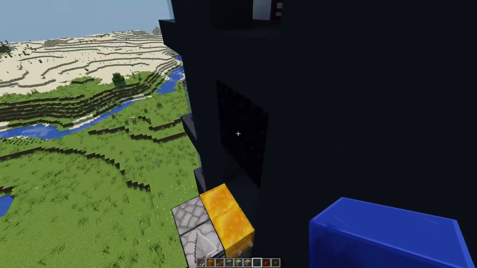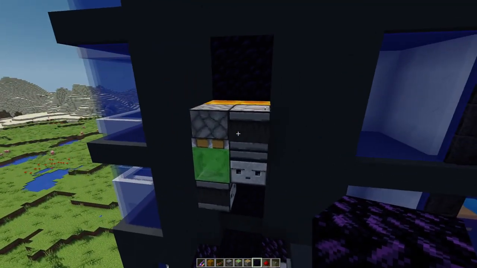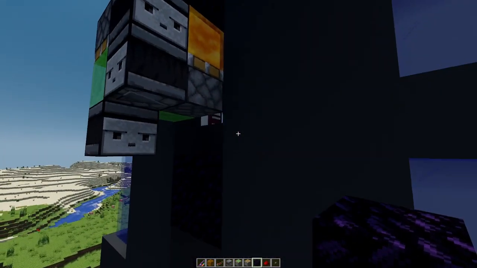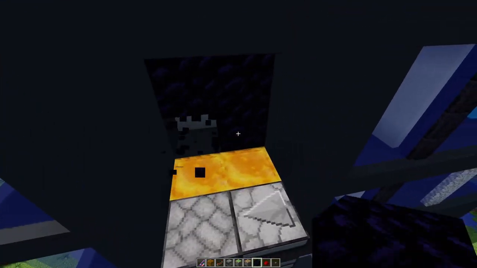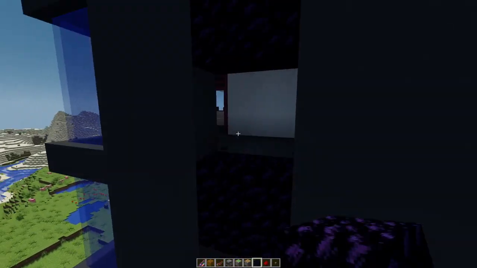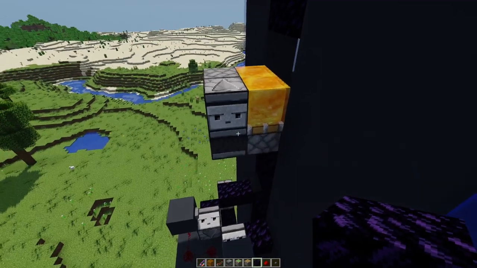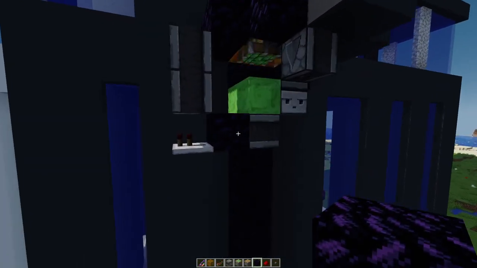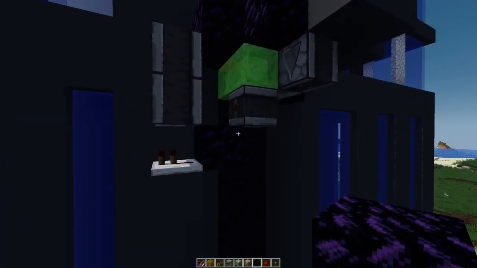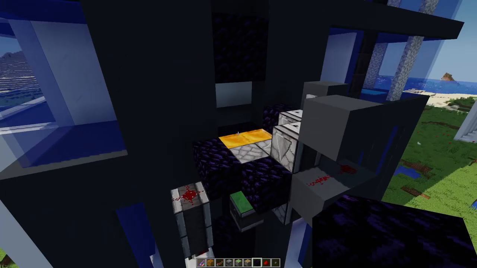Uh-oh. That's going to be a problem. Oh, it stopped. I know why it stopped. Because why did it stop? I have no idea why it just stopped there. Oh, I copied and pasted these. Yeah, make sure these are all immovable. Otherwise, it will stop there when you don't want it to. But I'm glad it stopped, because now I can send it back down and you can see this thing fire. There. You probably saw it, but basically this came down and then it powered this and then it grabbed it and pulled it back up. So that's what that's about.